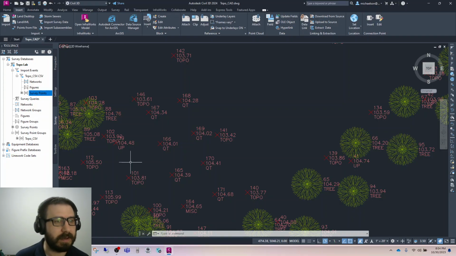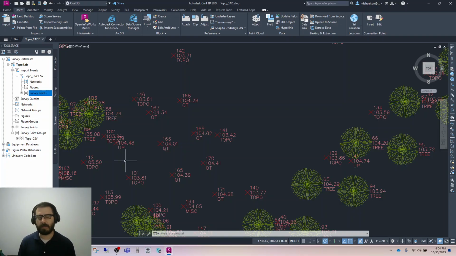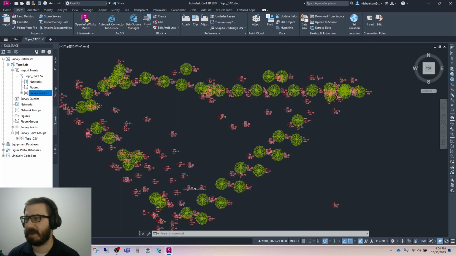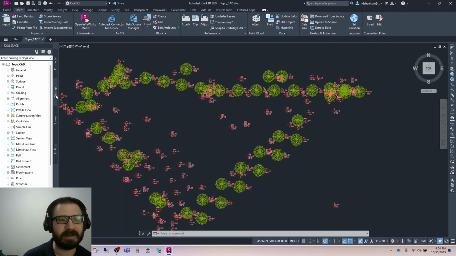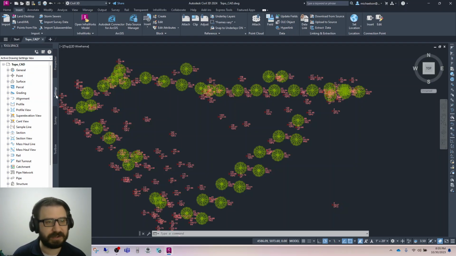Okay, so now part one, like I said, was really just importing the data into CAD, and we've got the data imported. Part two is going to be formatting how AutoCAD is plotting these points. Like I said, it seems to be doing a good job with the trees, but we need to fix how everything else is doing. What I mean by that is we need to define codes for everything else.